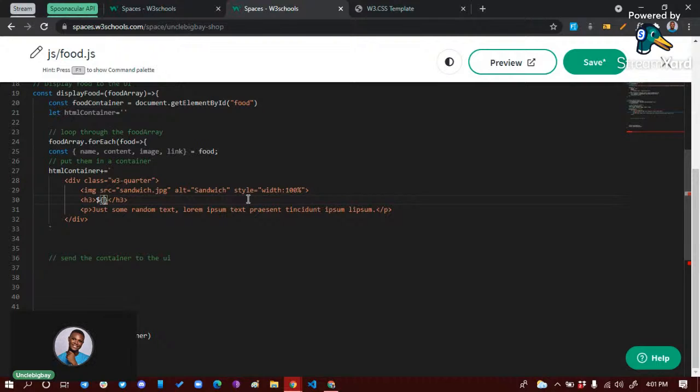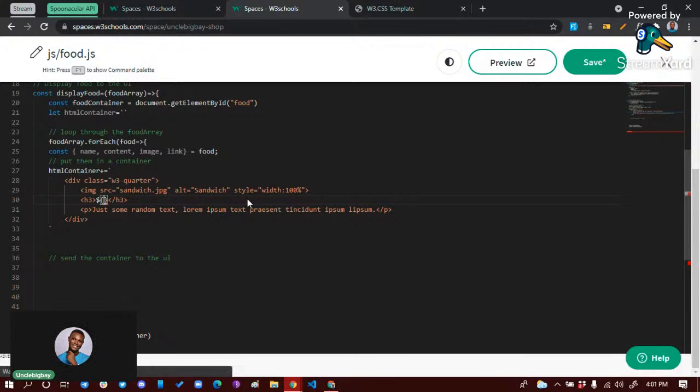This template literal allows us to write JavaScript within our backtick. I said backtick allows us to write our normal HTML inside as a block, but how do you now get to write JavaScript inside of it? We need something that will allow us to write our JavaScript inside of the backtick, and that is why we have the template literal. So instead of doing concatenation with plus and stuff like that, you don't need that. Just make use of the template literals.